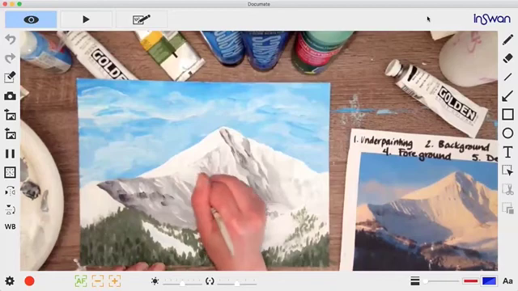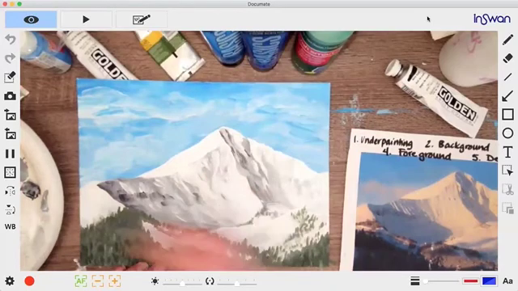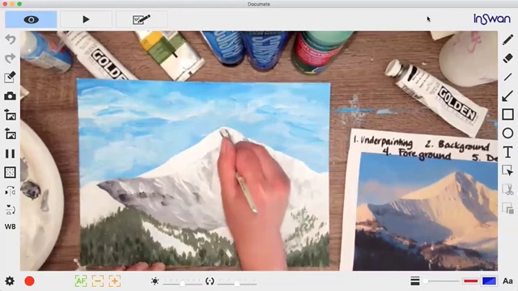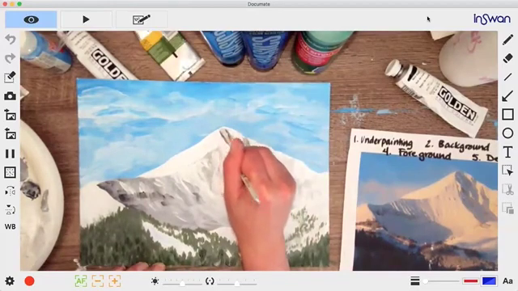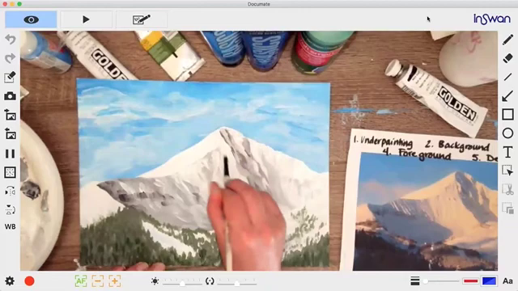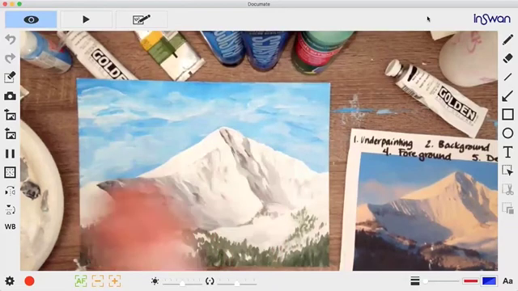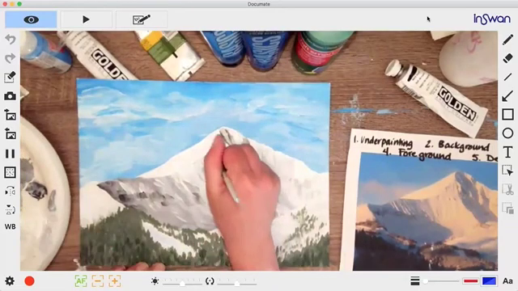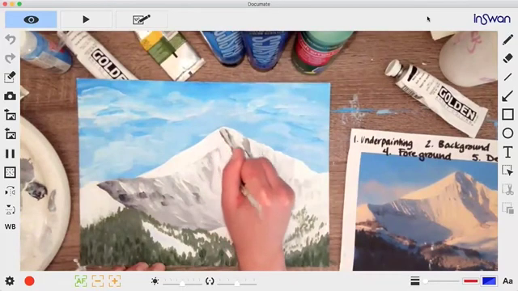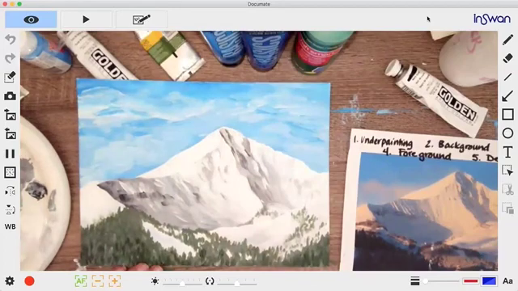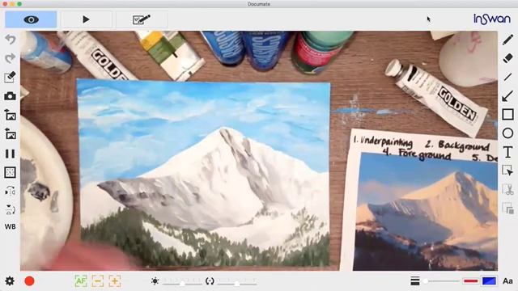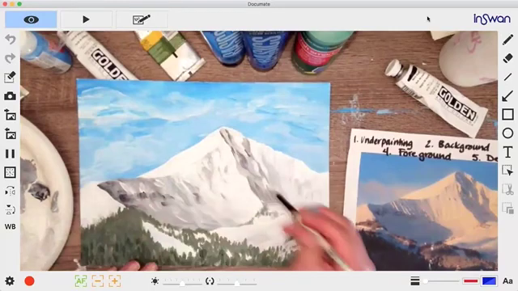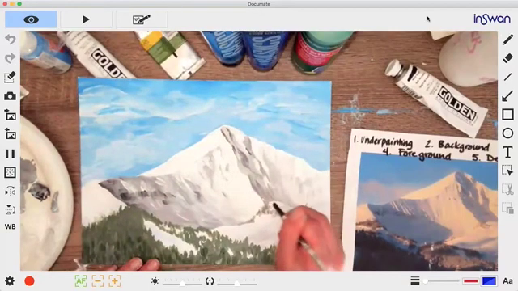So whether or not you're finishing trees or working on trees or popping in some more details, that's a good place to be. And if you're not even there yet, that's also a good place to be because we are different. You should be working at your own pace, not my pace. Also, now is a good time to, if you have any little issues or mistakes that you don't like, now that the paint is probably dry, you can paint over them and fix them.